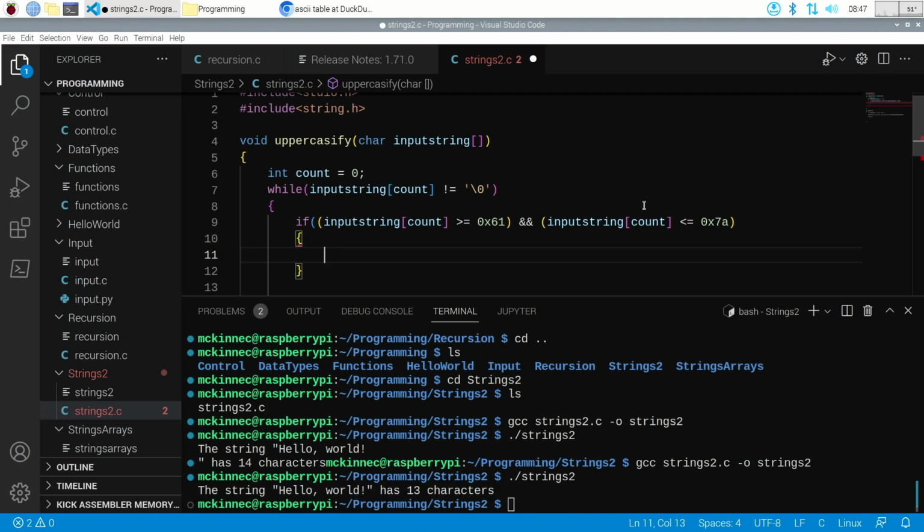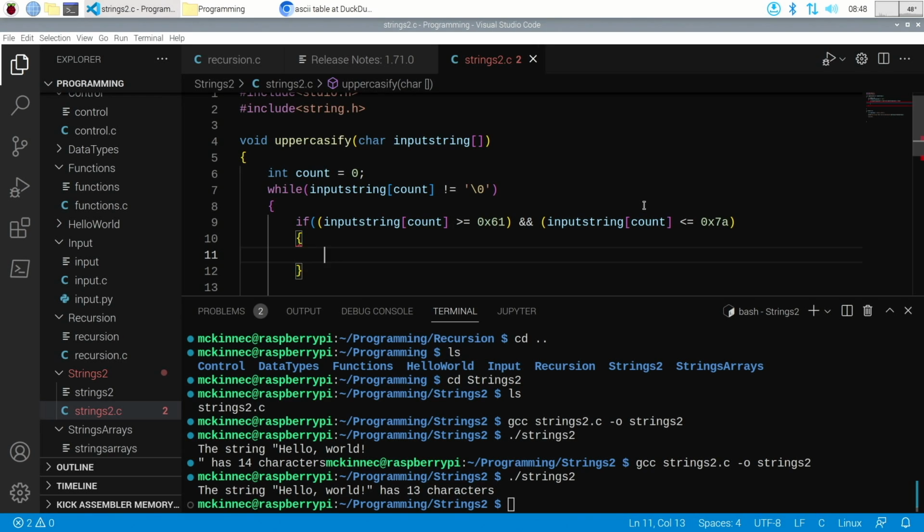Okay. So first off, let's make sure that the syntax of everything that I typed makes sense. What is input string of count? That's the character I'm currently on, right? And I want to make sure that thing is between little a and little z. Little a's hex encoding is 0x61. And if you want to type a number in hex, that's all you have to do: just 0x and the digits. How do I know it was going to be 61 and 7a? Because we looked it up on our ASCII table.